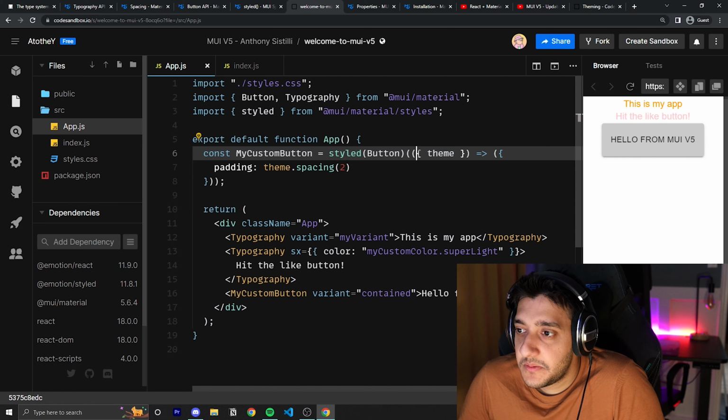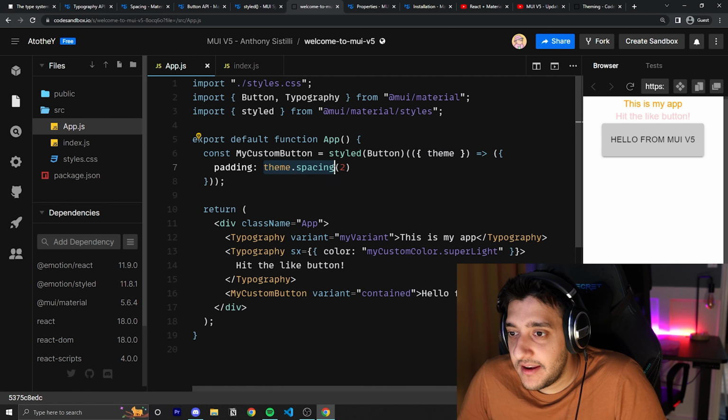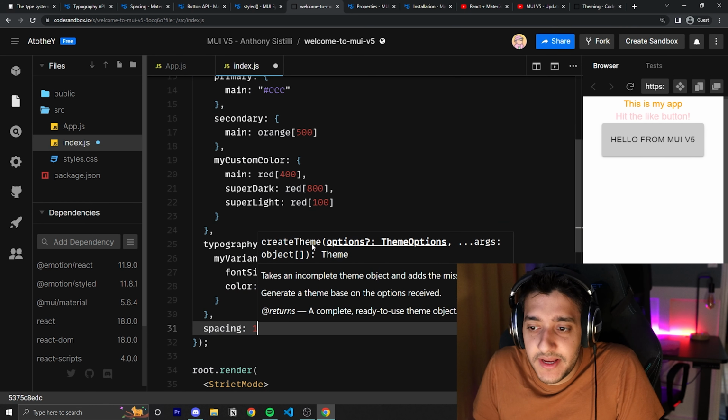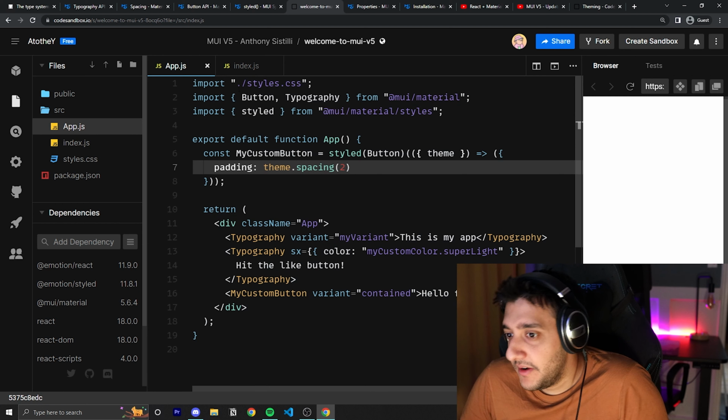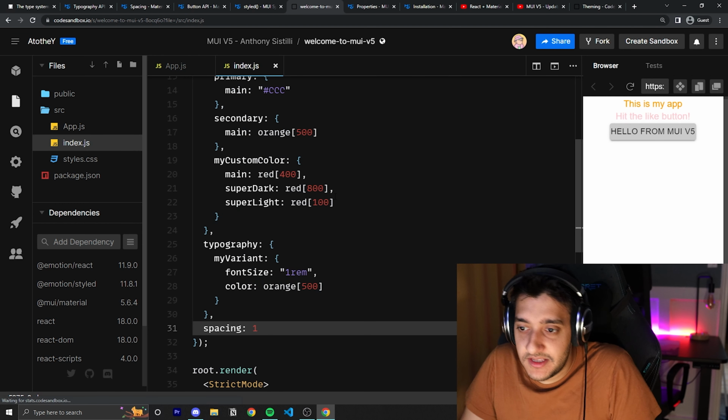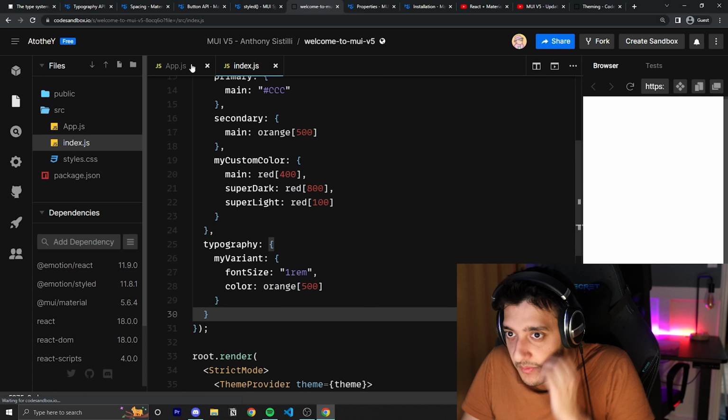Oh, whoops, we were just missing the curly braces around theme to destructure it. But essentially, you can see here that now I have theme.spacing(2), and as always, we can go into the theme and change spacing to 1 pixel or whatever if we wanted to change it from 2 times 4 to 2 times 1. So you can see here, if I overwrote that, it would change the theming.